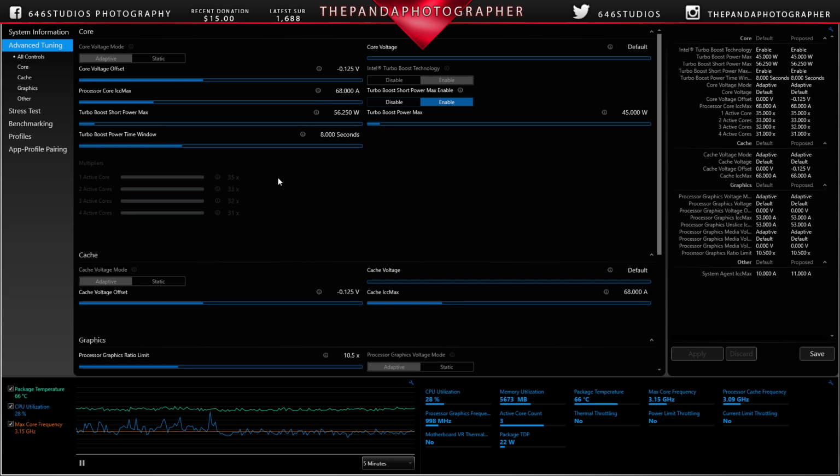As I was saying, GPU temperatures will decrease as well when you undervolt your CPU, because those heat pipes are shared. I also recommend, like I said earlier in this video, that if you are capable of changing the thermal paste on your CPU and GPU, that would make a big improvement in temperatures. As you can see, I have it at 0.125 millivolts down, and when you apply the core voltage offset, this also applies to the cache voltage offset, so that's all in sync together.